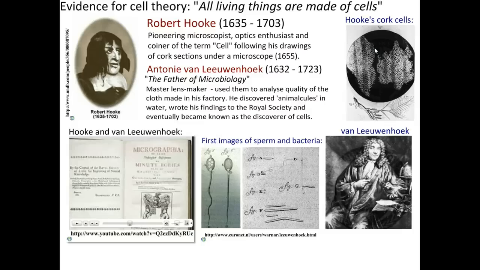He also created the first images of sperm and bacteria. So he spent all the time looking at animal cells. He also looked at blood and pond scum. And here's a nice picture of him. This is what we think Robert Hooke looked like, but he's not a very attractive gentleman here, if I had to say so.